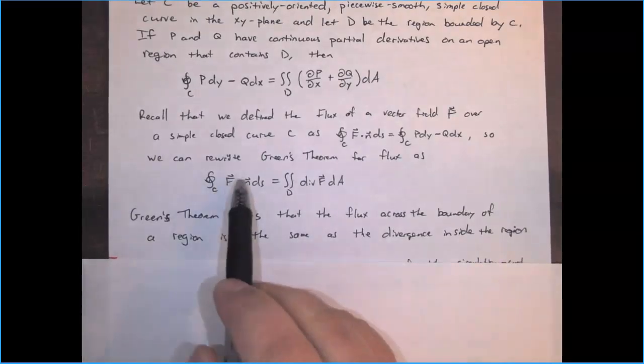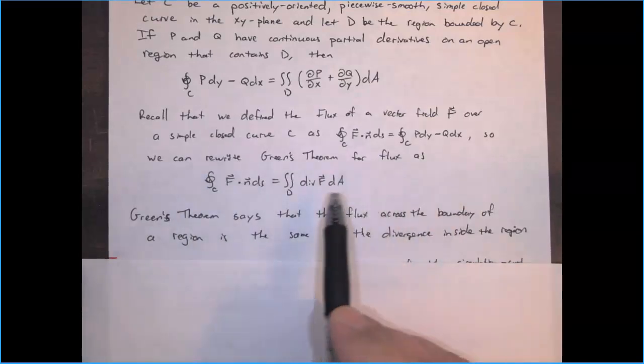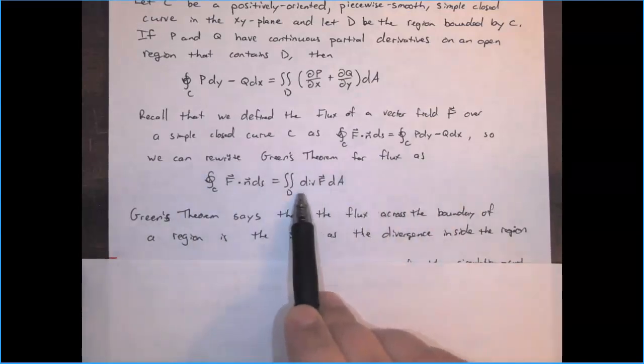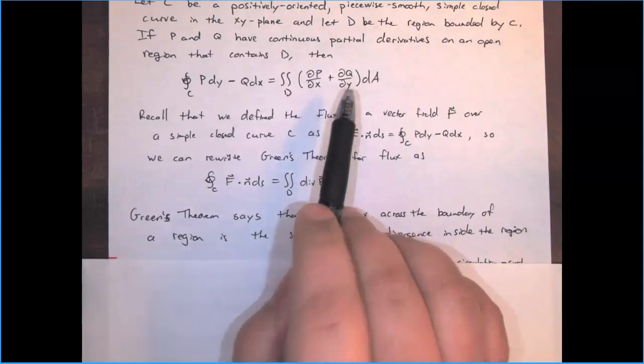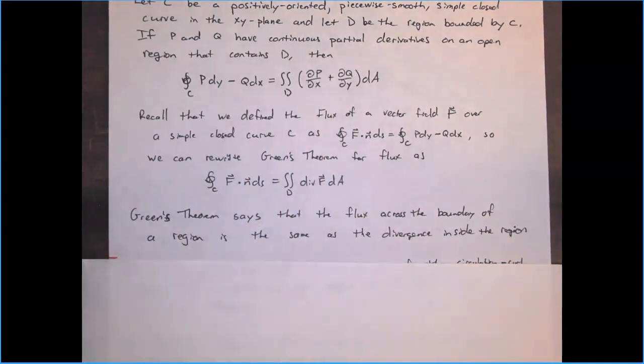This is saying that the amount going over the boundary of my two-dimensional region is equal to how things are moving away or towards each other inside the region. This is kind of a derivative, right? And when you take divergence, you exactly get a derivative. This is also true for the circulation curl version of things. The k-th component of curl, they refer to it in the book as the circulation density, right? So that's how the circulation is changing inside the region. So the other version of Green's theorem is saying that the circulation on the boundary of a region is equal to how the circulation is changing inside the region.